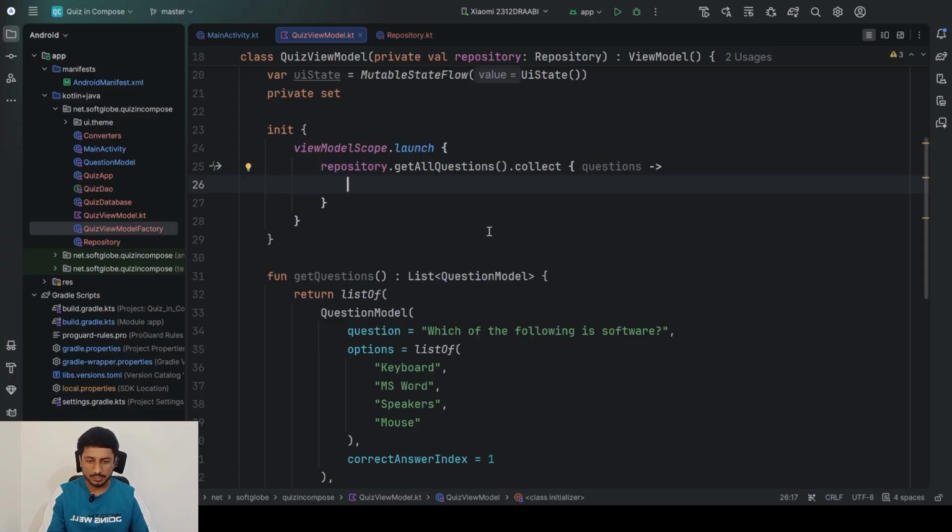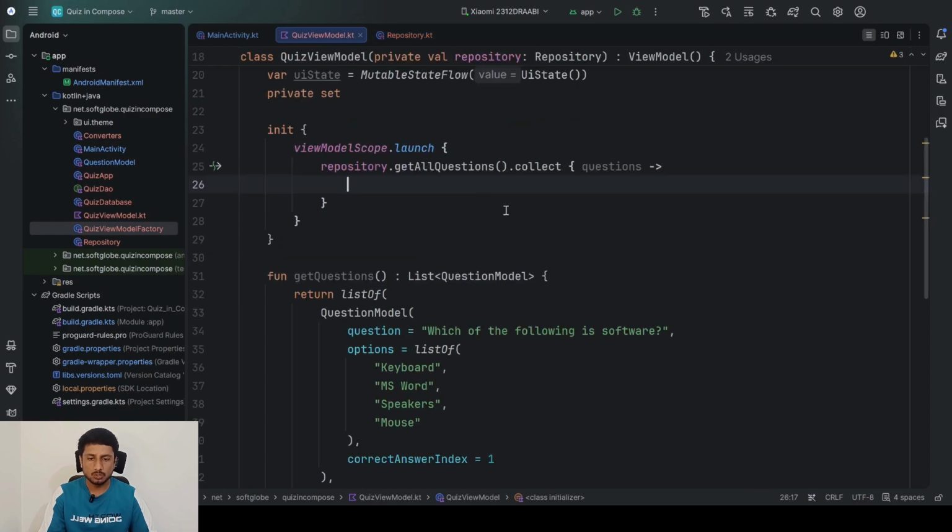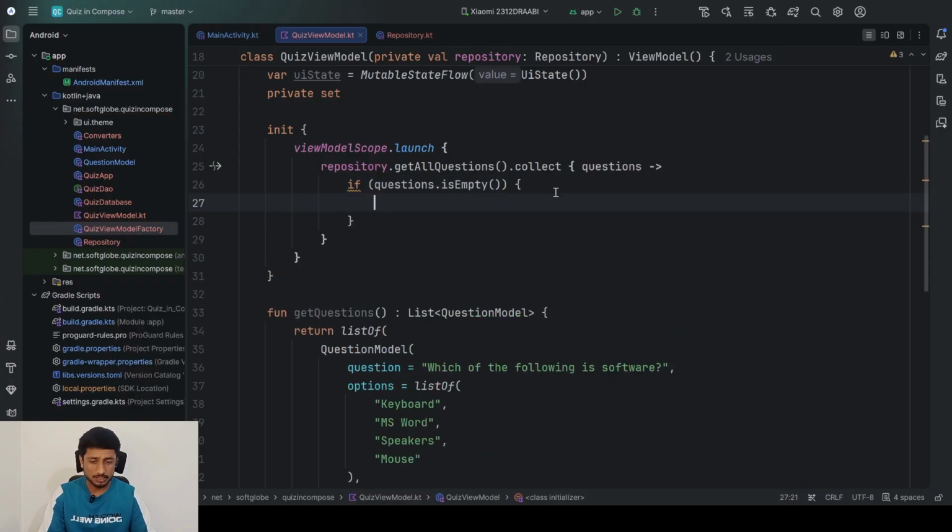Now we have these questions we are observing from the repository. At the first time when our app is launched, there are no questions in the database. So the questions list will be empty.